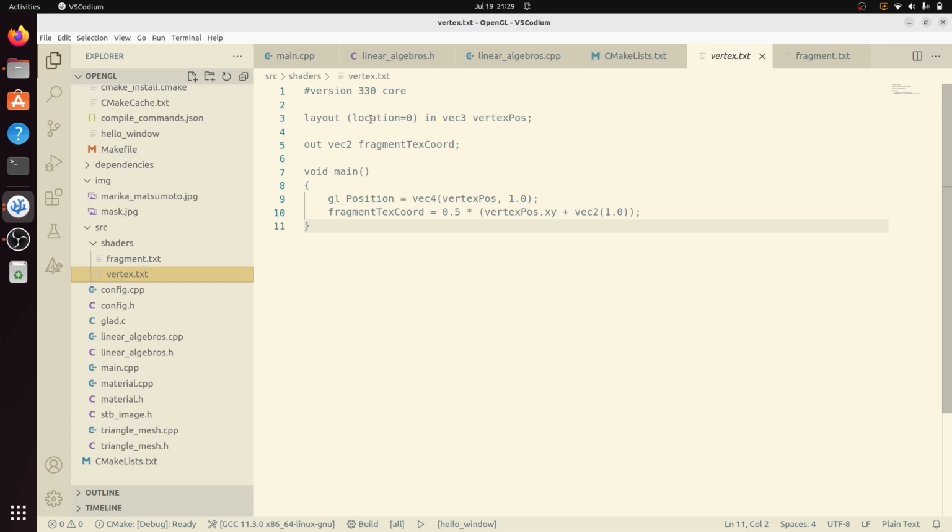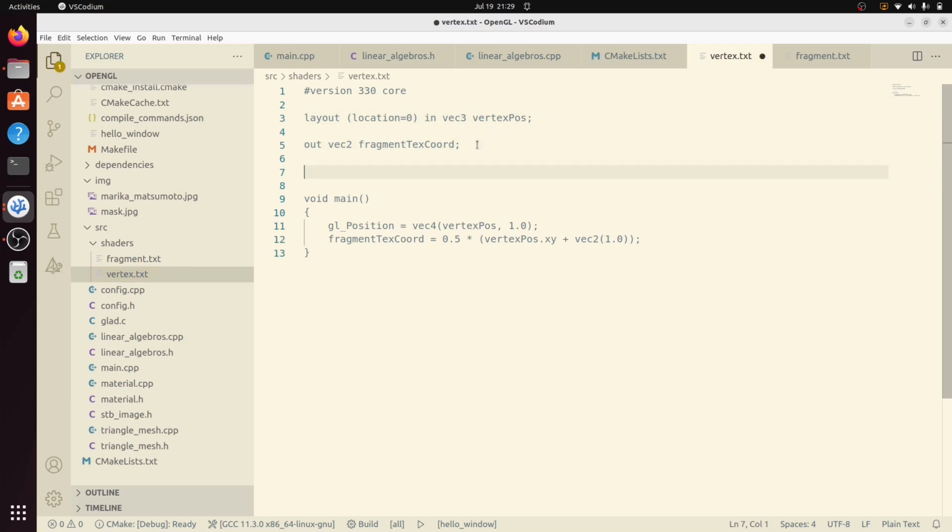If we look at the vertex shader here, I like to think of it like this: this is the data we get in, this is the data we get out, and then in addition to that, we also have what are called uniforms. Now, I know that I used a uniform in the last video, but they weren't a strong focus, so I'm going to put a bit of explanation in now. Think of a uniform as a global variable which is applied to a shader. So we run the shader, but at the same time we throw in custom data. That's pretty much how we can think about it.